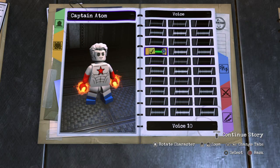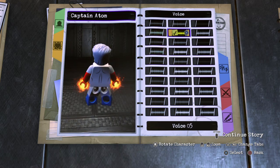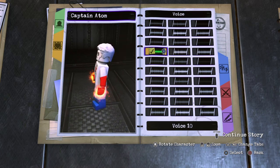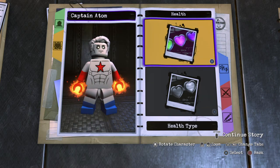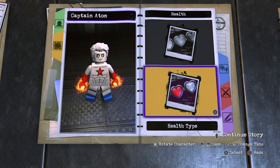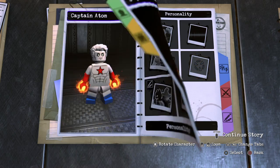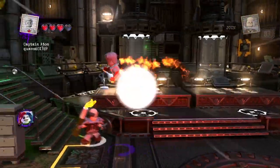Yo, voice, what did I even pick? I guess I really don't care. Just any male voice to do. Health type: invulnerable. Oh, he is invulnerable. Okay. Oh, okay. Yeah, okay. Sure. Well, that's everything. Alright, boys.